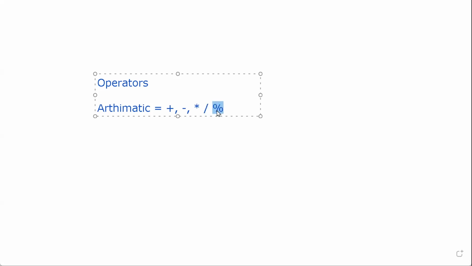This will get you the remainder of any division that you do. Plus plus means increment the value by 1, and minus minus means decrement the value by 1. So these are the arithmetic operators.